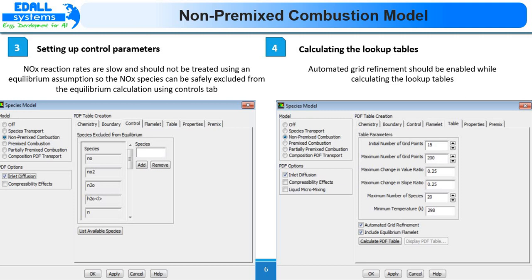The next step is calculating the lookup table. Now everything has been defined, what all fuel and oxidizer species and their mass fractions will be present. Now we will go and calculate the lookup table. Here automated grid refinement is one option which we have to enable. Based on our mesh, it will take particular points and calculate the variance or the variation of the mixture fraction from one grid point to another grid point. This whole process will happen behind the scenes, and we will get an output file, that is a PDF file, which we can export and later import during our calculation. One can also disable the automated grid refinement option, and then provide each and every term as it is present in the dialog box, and then calculate the lookup table.